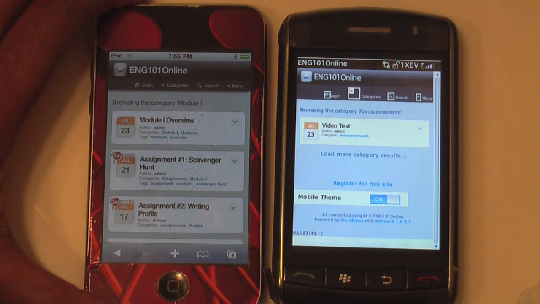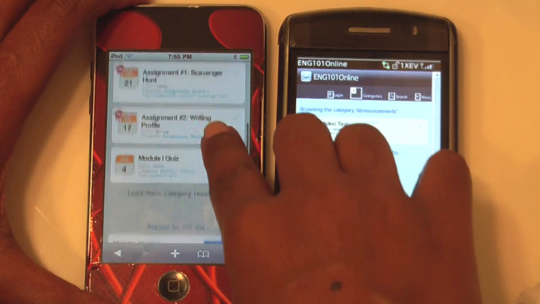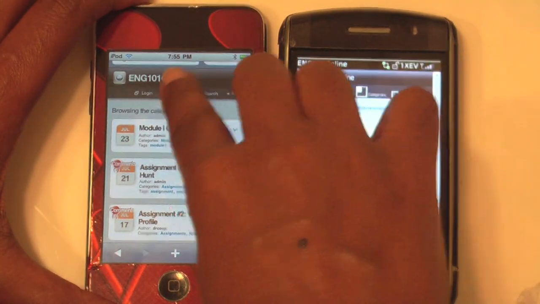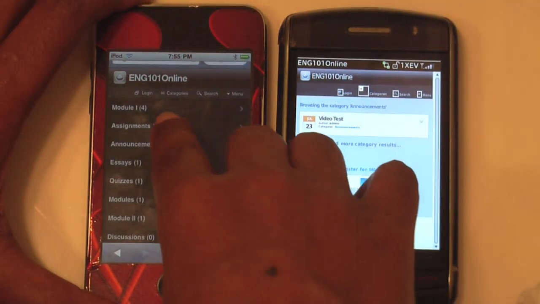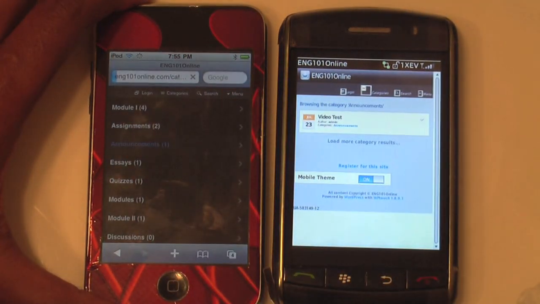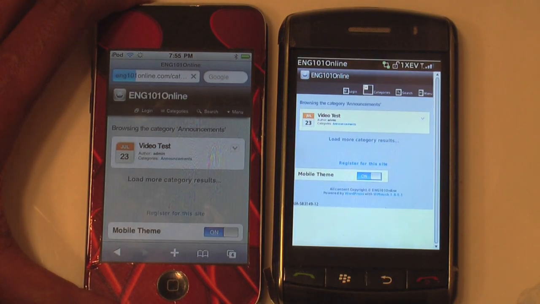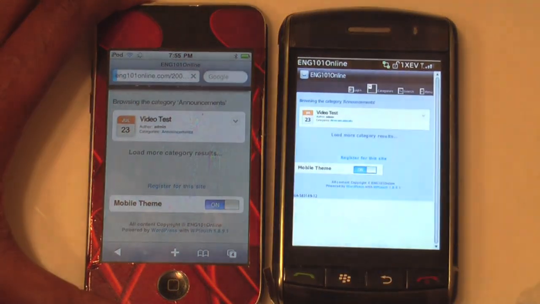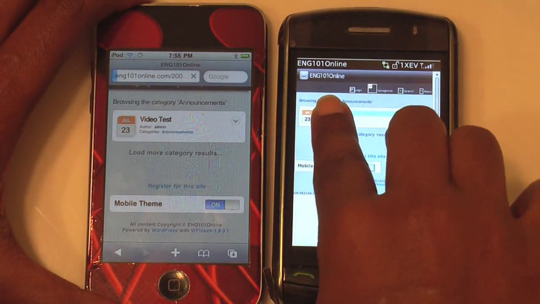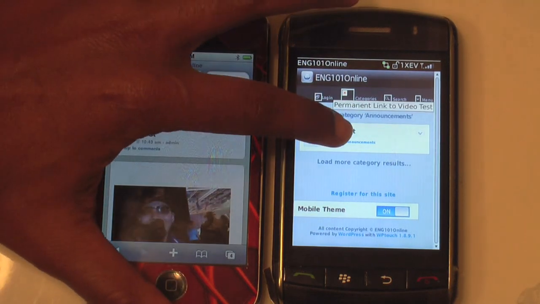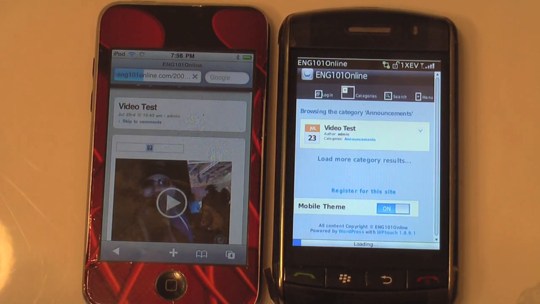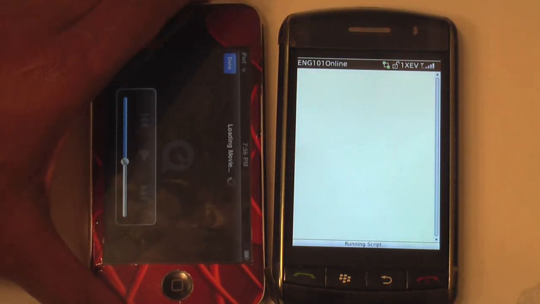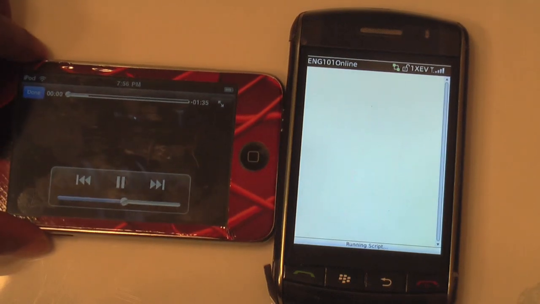So on the right, I'm going to open up that post, and you'll see that there's no mention of a blog at all. On the left, I'm searching for this video post, and I think I found it in announcements. There it is. So when I click on it to open it, you'll see immediately that the picture of the video shows up on the left, and all I would need to do is click the play button, and the video will actually pull up a player and start to play the video.